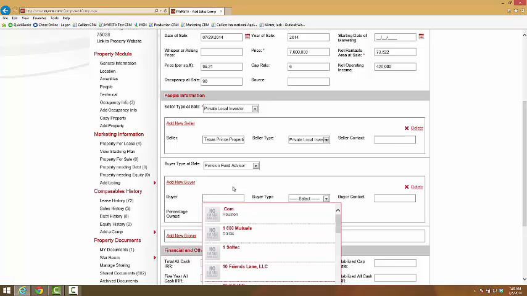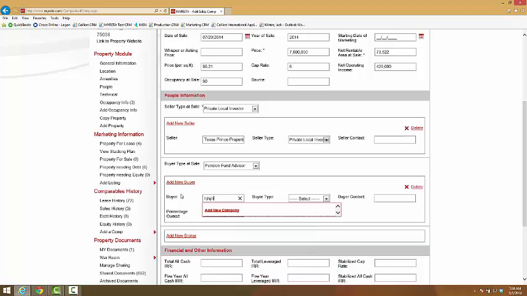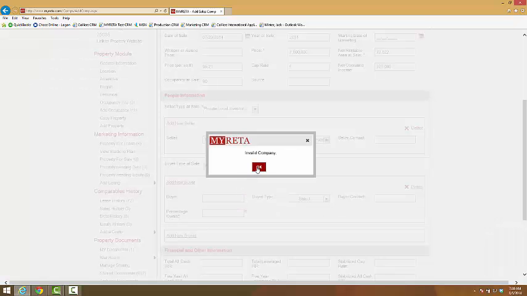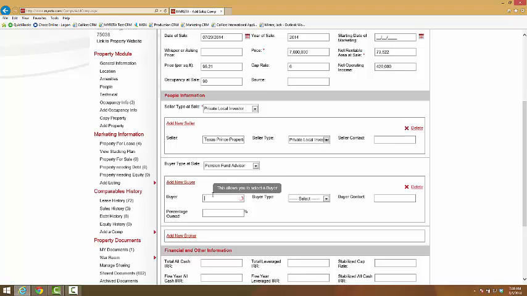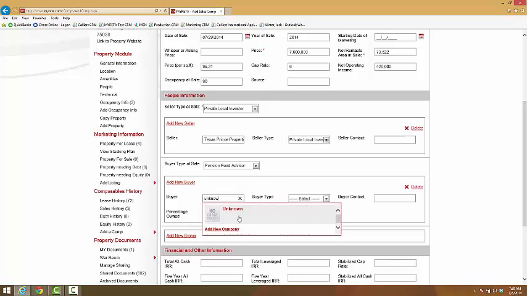So if it's not there, what happens is that you can add a company there. So if you start typing in some gibberish, you can add a new company here. You'll be asked to put in the name of the company, the city, the main city, and the type of buyer that they are if you do that. If you click on that, it gives you an unknown, invalid. I'll type in unknown again. Someone else may know who this is.